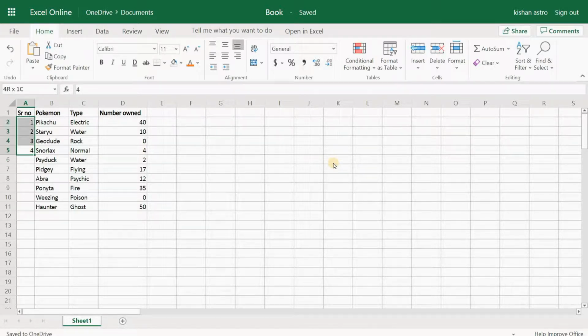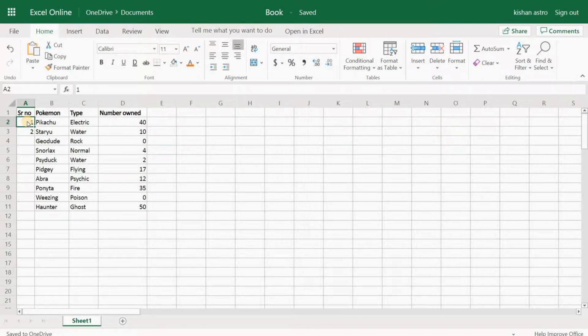First, let's delete these numbers. Just select them, hold shift and delete. Once you've deleted all of these numbers, before I do this, I'll give you a brief explanation. Microsoft Excel has a feature in which it identifies the pattern. I want to add the numbers 1, 2, 3, 4 and so on. So if I just add two numbers right here, say 1 and 2, Excel will autofill the rest of the values based on the pattern that I have created here.